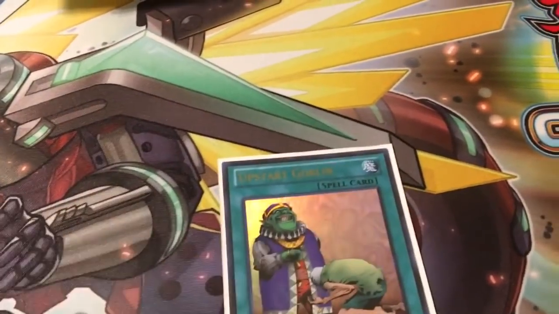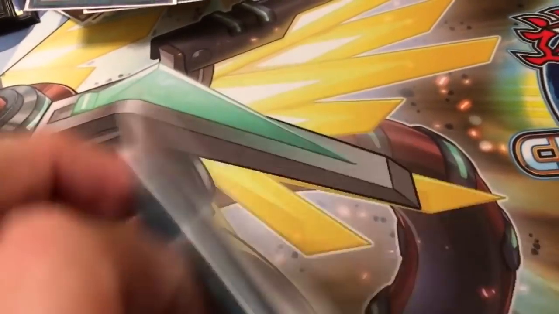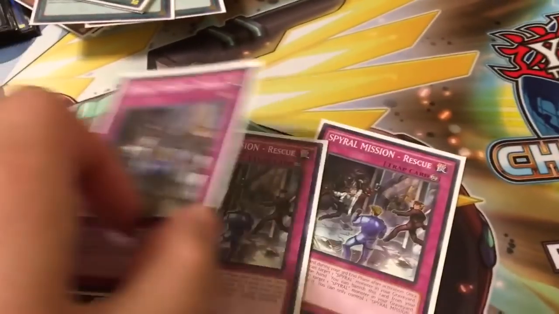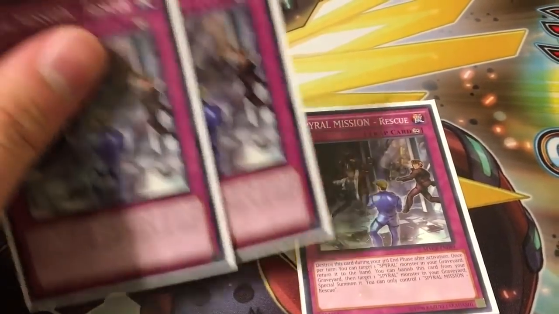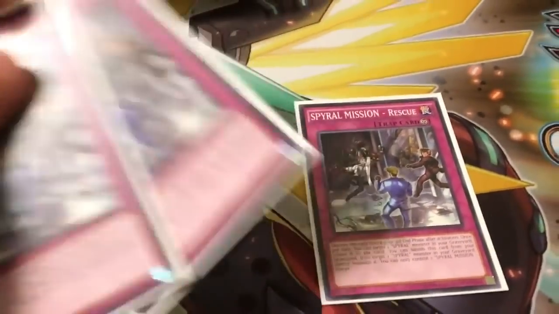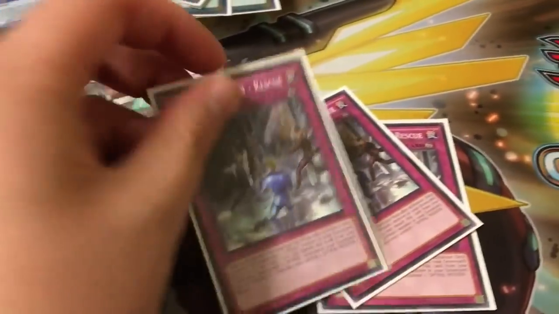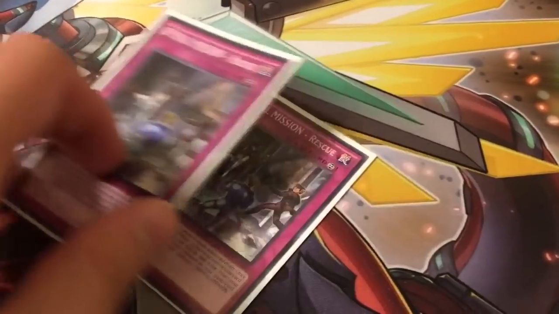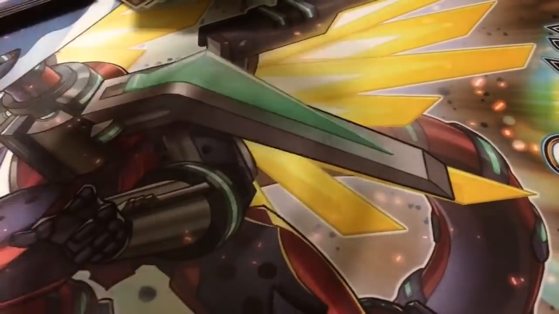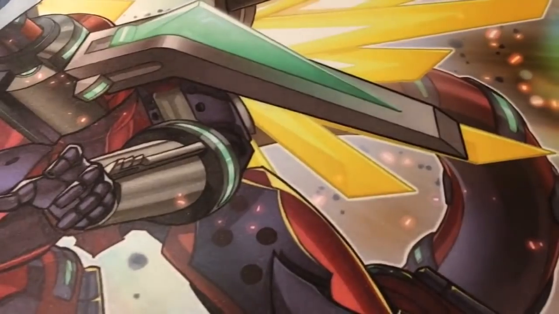1 Upstart Goblin, 1 Foolish Burial, 1 Reinforcement of the Army. Traps: 3 Spiral Mission Rescue. For the longest time I was just playing 2, and back before the Nightmares came out and Resort was at 1, I was only playing 1. But I just noticed myself needing it a lot more. Yeah, pretty glad I played 3 of it. Just from the main deck, 40 cards.